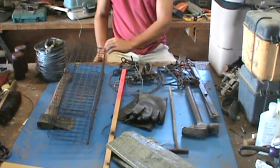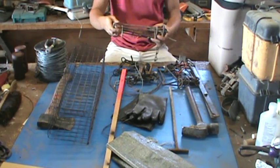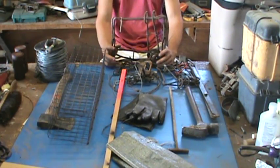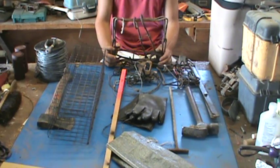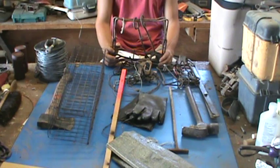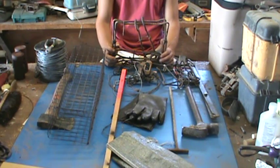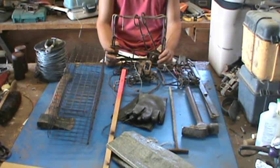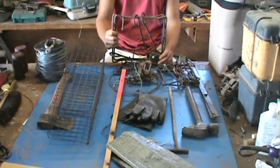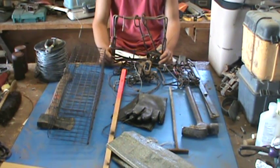Now for beaver and otter, you get into a little bit bigger traps. If you're going to catch beaver, I've got a 330 — they're easy to set, but you do want to use your safety tools with them. A 330 is a really good trap for beaver. You can either buy the stakes for them — the metal T-stands or H-frame stand — or just use old beaver sticks at where you're trapping. These can be set in front of den holes or in channels. I wouldn't go any lower than a 280 for beaver with the conibears.